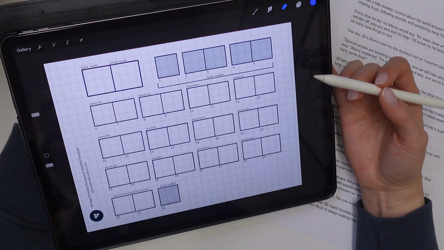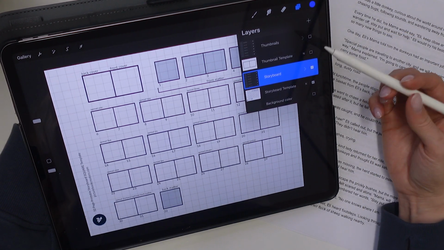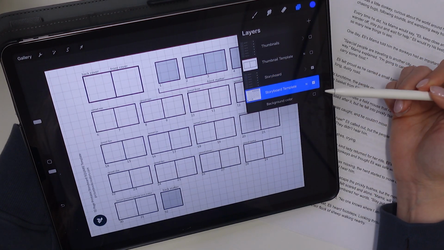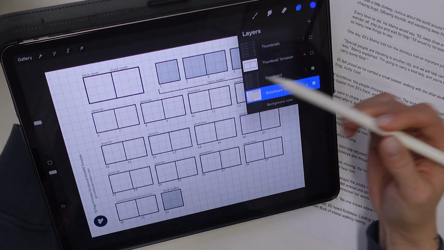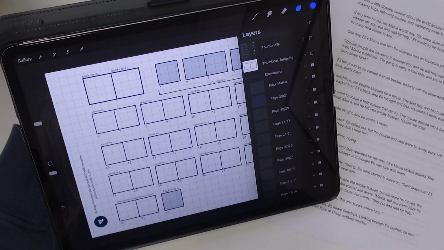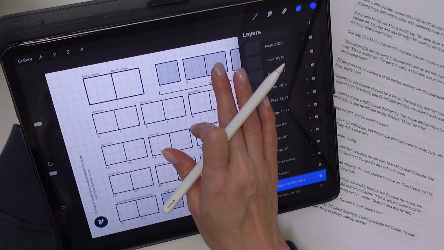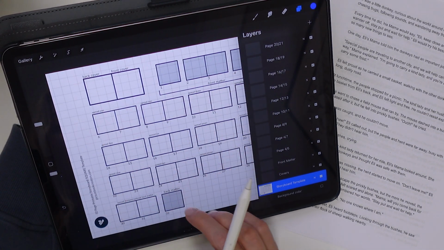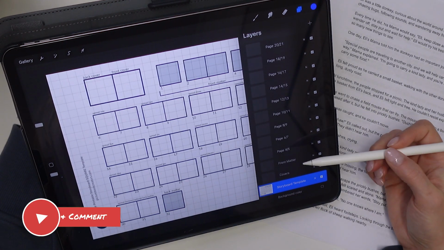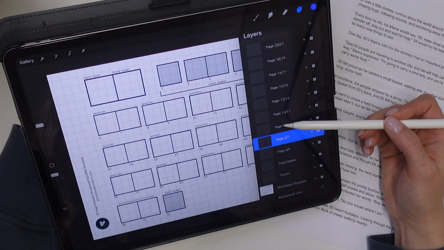So this is what I want to show you as far as setting up my template under the layers. I have this base layer, the storyboard template, on its own, and it is visible, obviously. And above it, I created a whole group of layers called storyboard. And I've given every little square or double page spread, every single one of them, their own layer in Procreate. So for example, here I have covers, front matter, page 4, 5, page 6, 7, page 8, 9, and so forth.